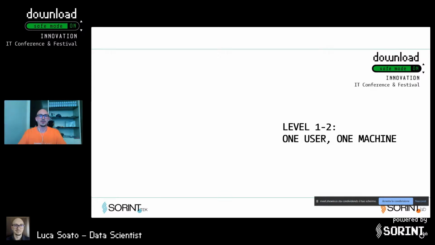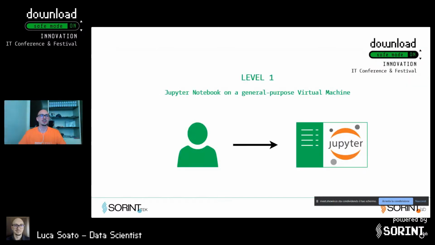The first two steps were with one user, one machine. We just had a general purpose virtual machine inside our data center, on which Jupyter Notebook was installed. We, as data engineers, have to do lots of work with the command line, using programs with a command line interface.